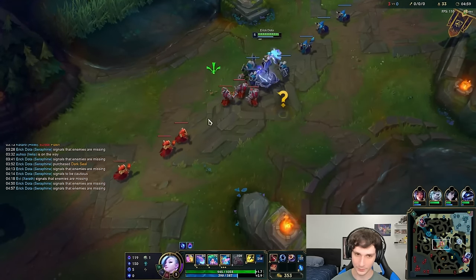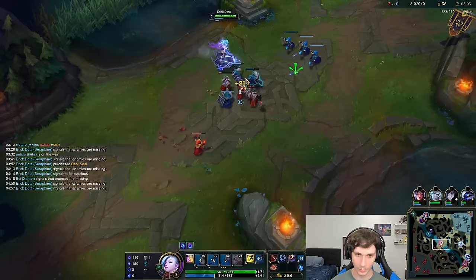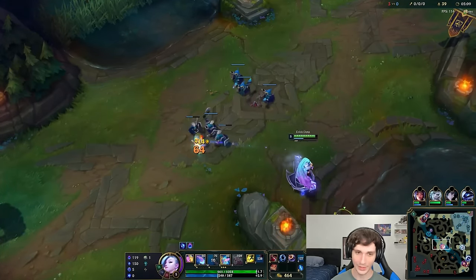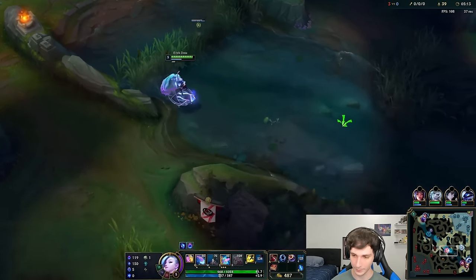TF is bot lane. We're gonna try to clear this wave. Hopefully my bot lane doesn't die. If they don't die, then it's fine because TF's gonna miss a wave mid. Yeah, but the hardest part with this Seraphine build is definitely getting through the early game.